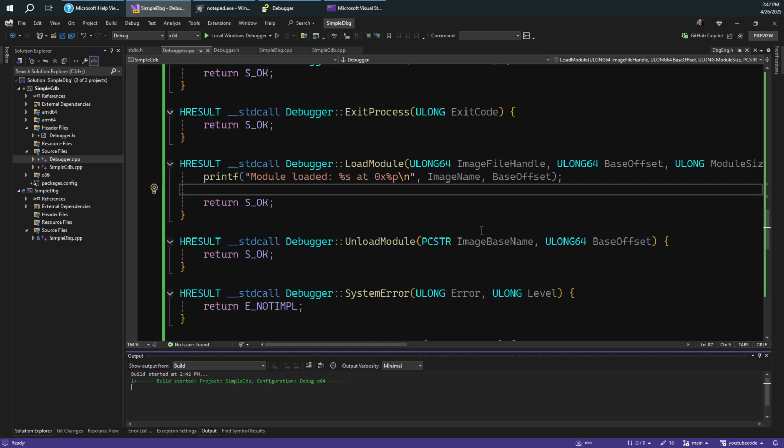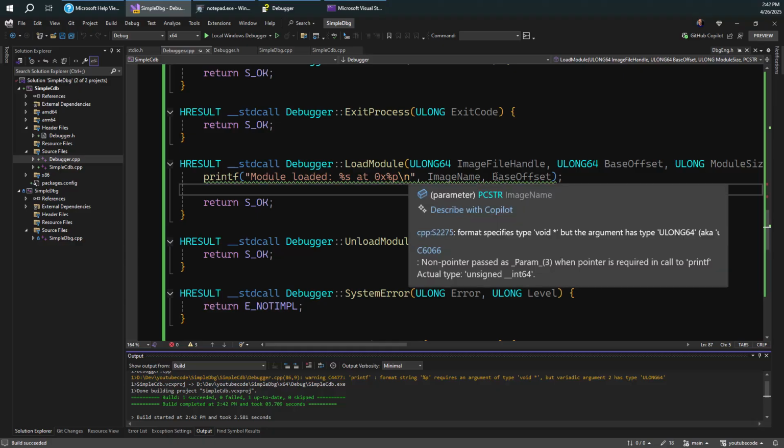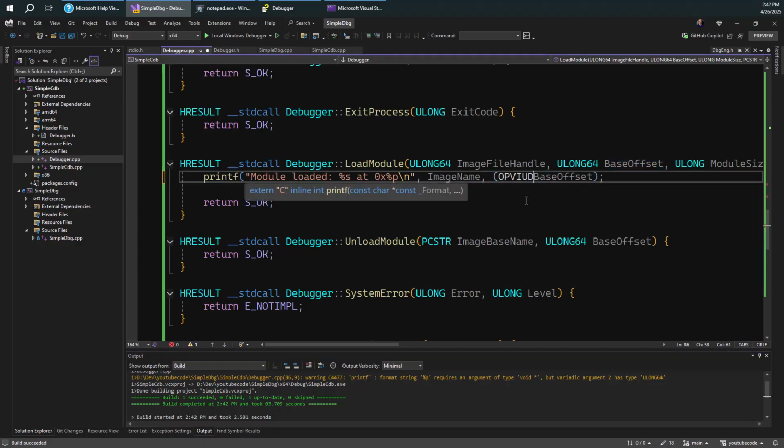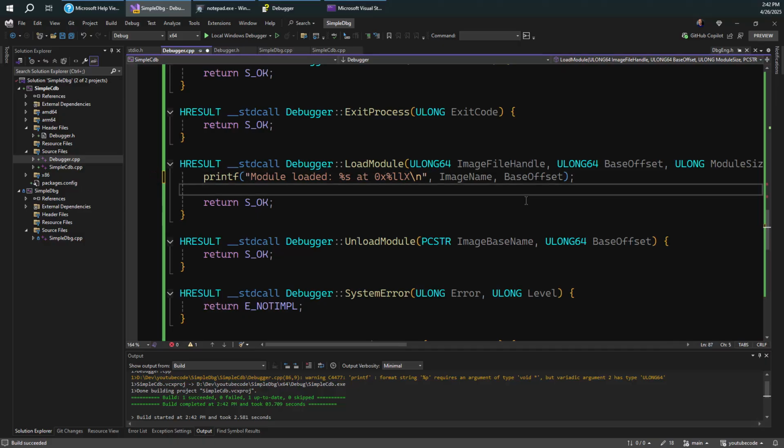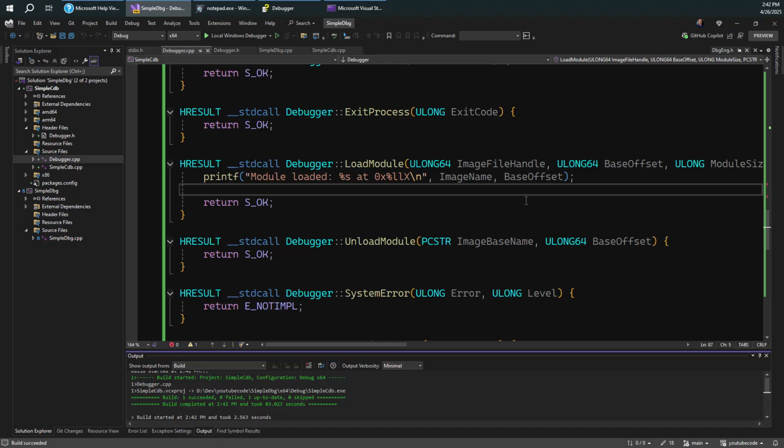So again, just to prove a point, let's run this thing. Okay, so this is base offset. It's actually an unsigned long 64. So technically, I have to do something else here, like LLX or something similar, but it doesn't matter. I can just cast that to PVOID.